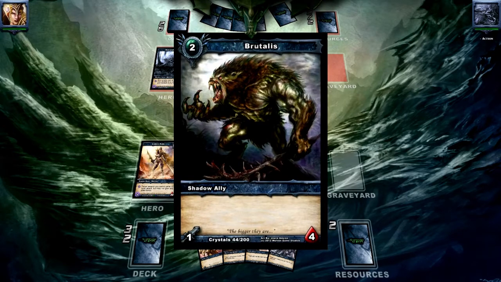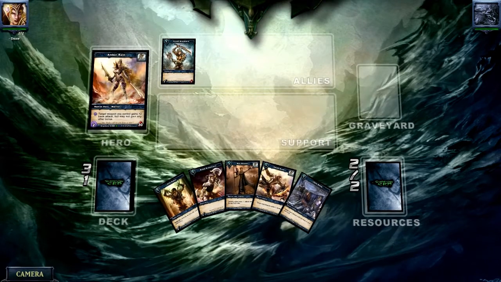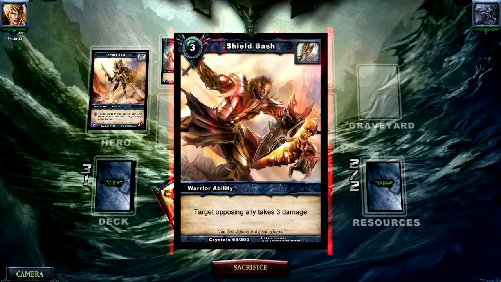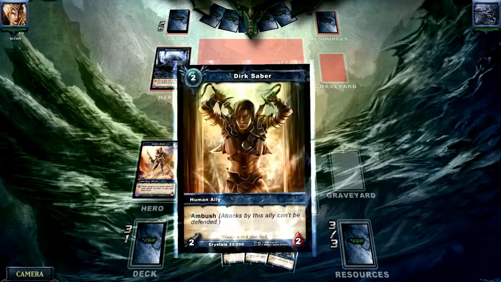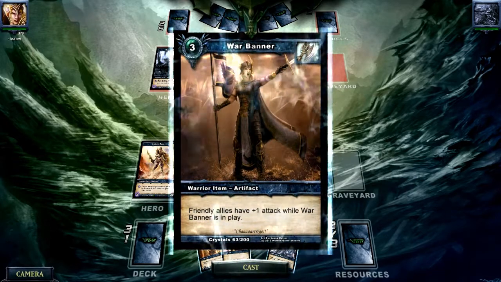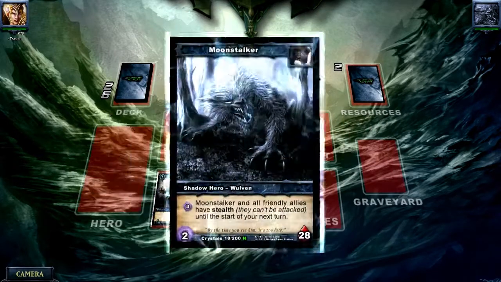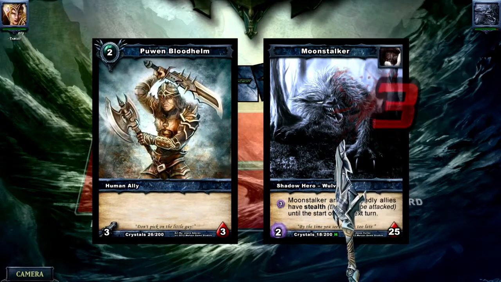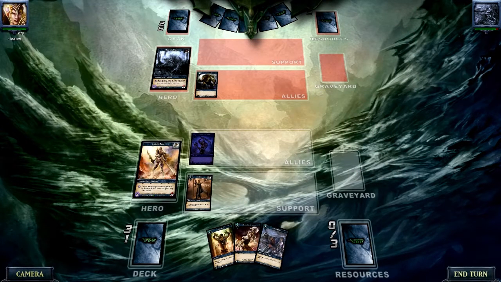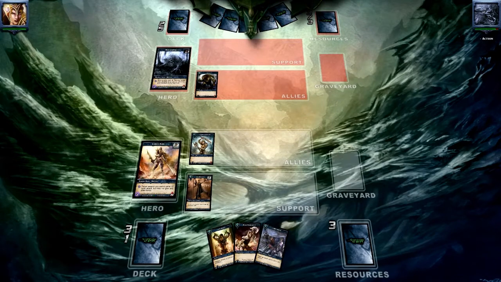Oh, Brutalis. 4 health and 1 damage. And yeah, I'm gonna get rid of this. I rarely use that card. And I'm gonna use War Banner, which adds +1 attack to all of my allies. And I use an ally to attack the hero. And when that hero's health goes down to 0, it's game over. Just like in Magic the Gathering, when your summoner, or whatever the hell it's called, has like 20 health. And if it hits 0, it's game over. But I've never played Magic the Gathering.